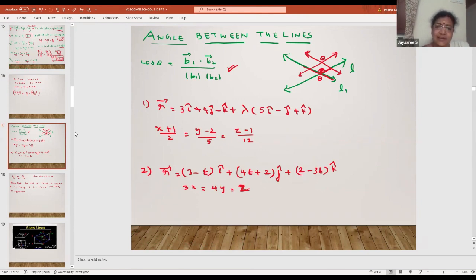Now, I have written two equations. The question is: find the angle between the two lines. The two lines, while we are giving them, we have to give in such a way, as I told you, that we are only framing the equation. We are not taking the equation from the book. So when we frame the equation, one you frame in the vector form, one you frame in the Cartesian form, so that children know to pick up the b correctly.